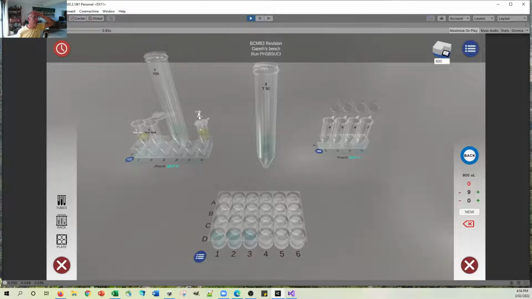mix, and now we've got a 1 millimolar solution. So that 1 millimolar solution, I reckon, is going to be a lot better to do a standard curve.